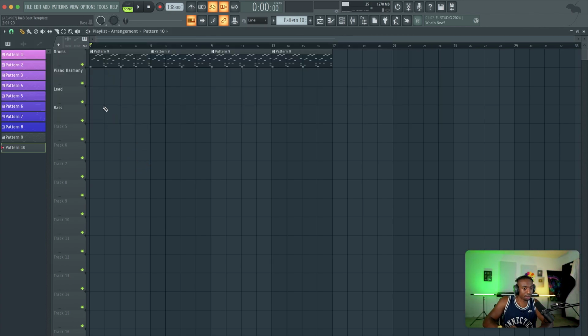So I have everything mapped out for you. There's basically 4 layers to a song. You have drums, piano, or yeah, it's just a harmony. You have a top line, it's called, and you have a contrast layer. So in this beat, we're using drums as the rhythm layer. We have the harmony layer as a piano.